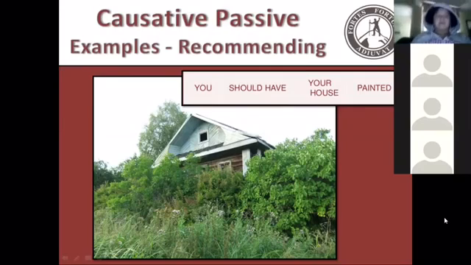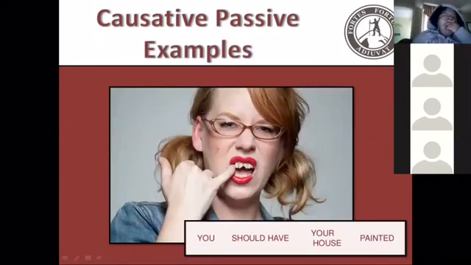Let's have a look at the next one. Oh, look at that. Oh, what's happened? What's happened to her? Right, you should have. Okay. You should have your teeth. What are we going to do to her teeth? You should have to wash your teeth. Well, they're not too bad. They're quite white. But what does she need to do? Go to the dentist. Yeah, she needs to go to the dentist. And what's the dentist going to do? And what's the verb? Fixed or repaired.